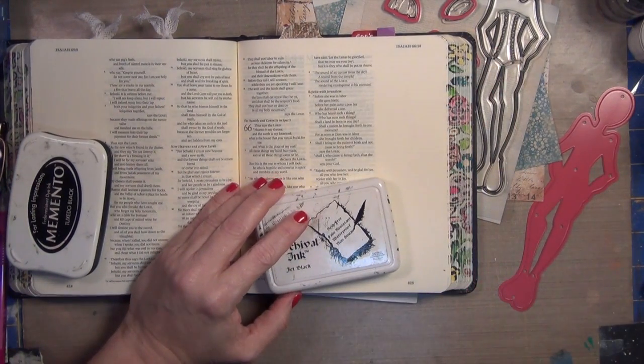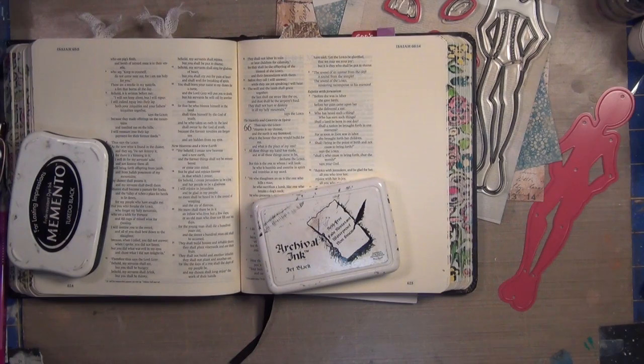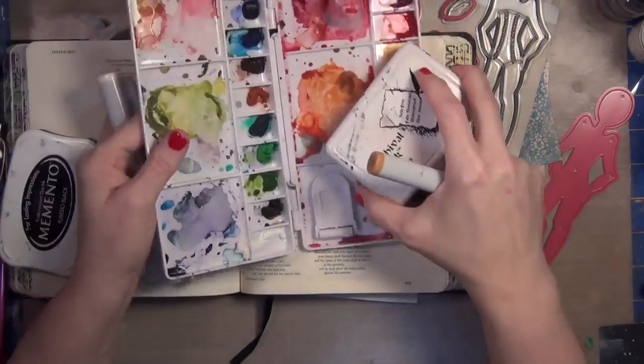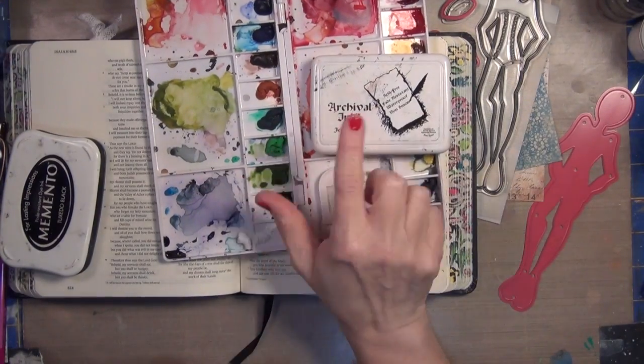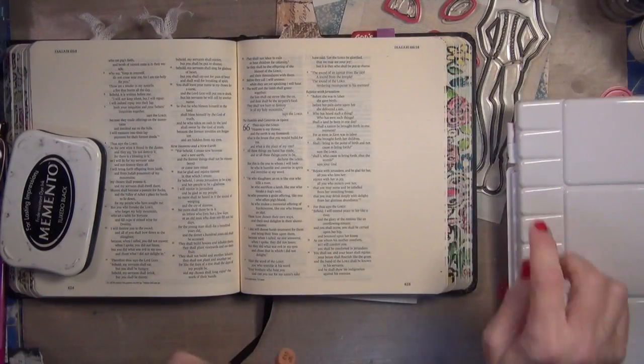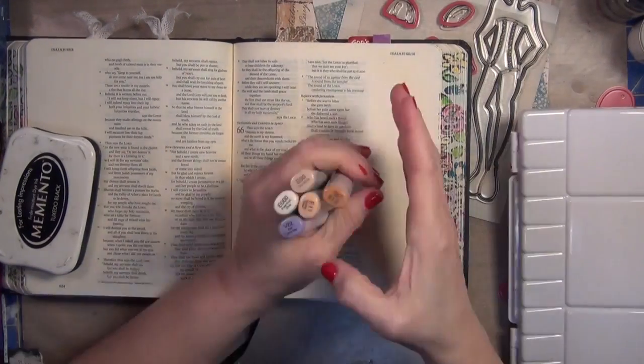This is a great time for me to share the two different kinds of ink that I'm using. When I am working with watercolor or with wet medium, actually in my Bible, I want to use archival or stays on ink. That's just a better selection. It's not going to bleed or run.